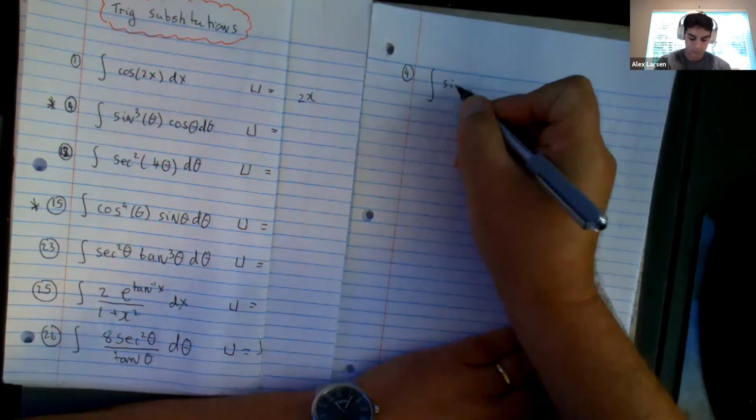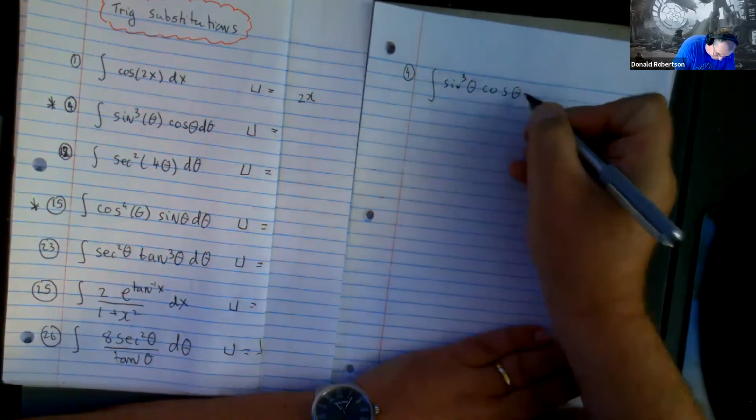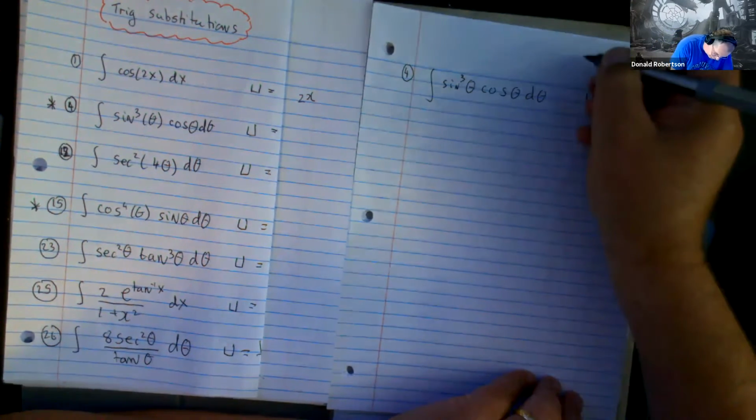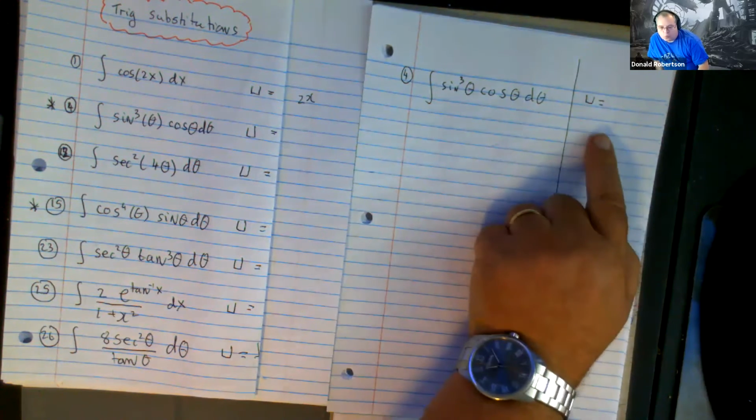Suppose you are being asked to do an integral that only involves sines and cosines, maybe sine cubed, cosine squared, something like that. You might say, I wonder how you choose the u-sub. So your u-sub in every single one of these, so that's this question and later on 15, is only one of two things. It's either sine theta or cosine theta. Not sine cubed, not sine squared, just simply sine theta or cosine theta. Which one of those do you think would be the good choice?